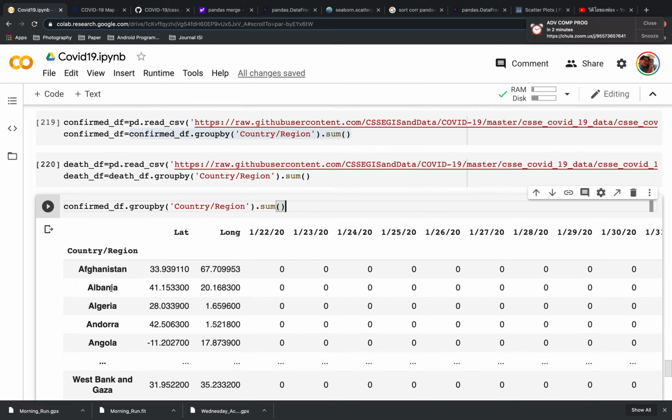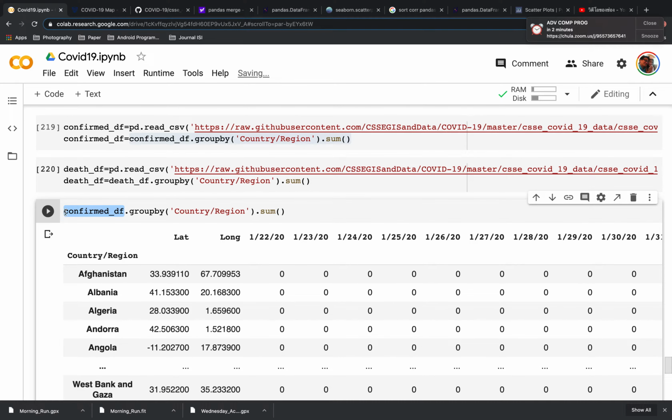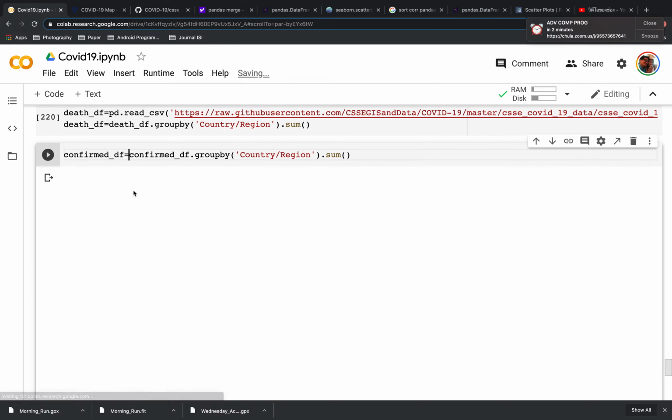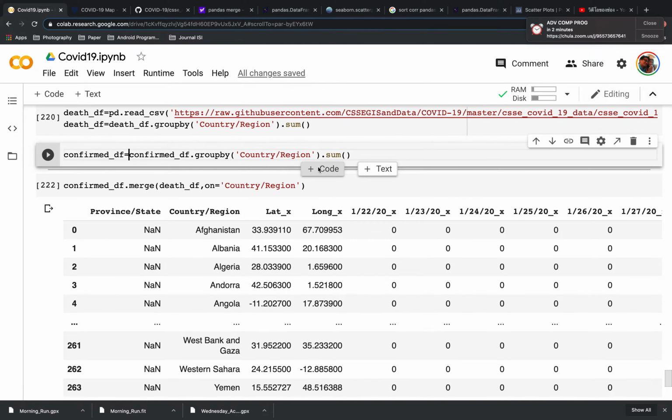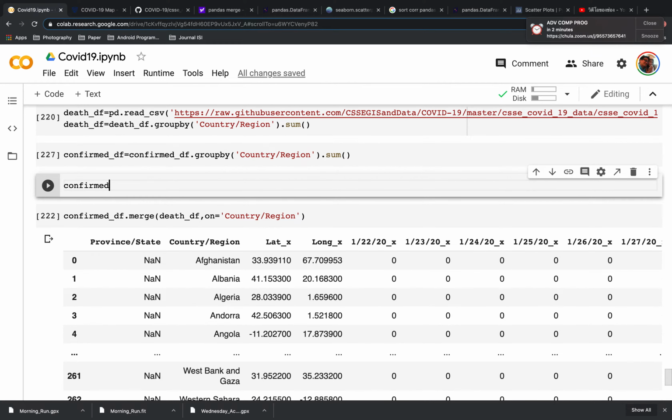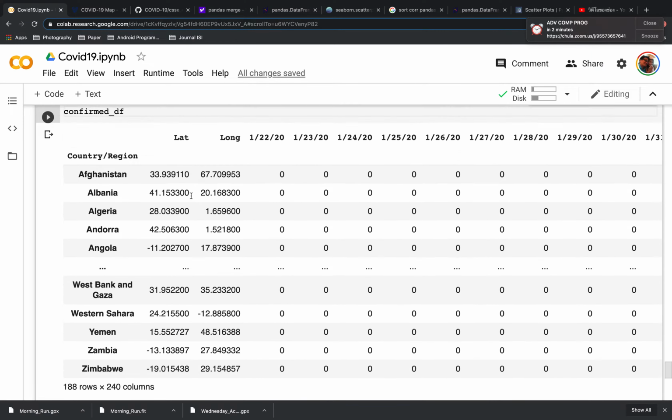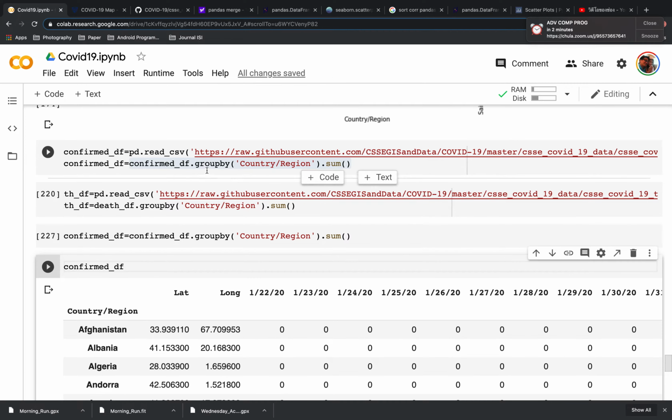Yes, it should be 188, and I would like to store it again in the confirmed DF and check the confirmed DF again. Okay, it should be correct. I don't know why here. Group by region.